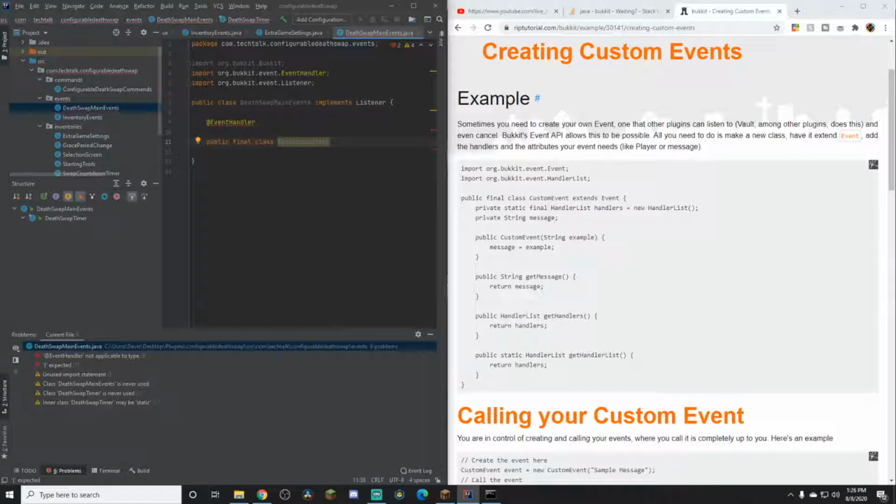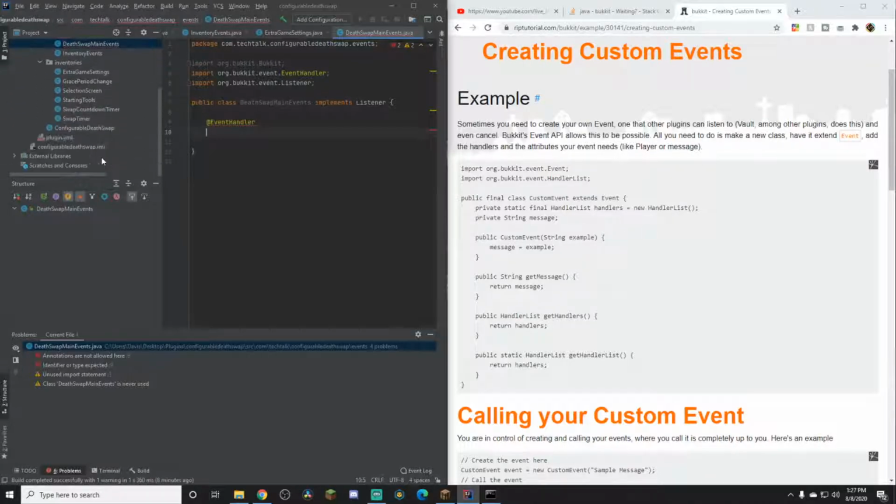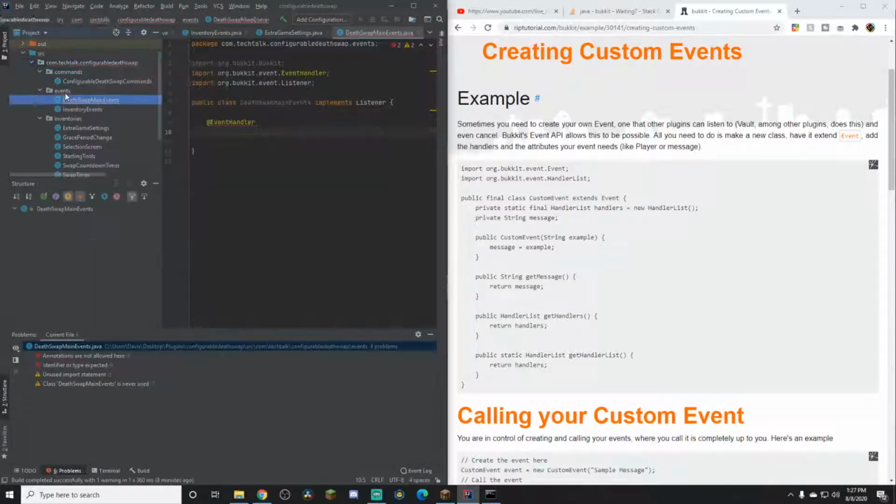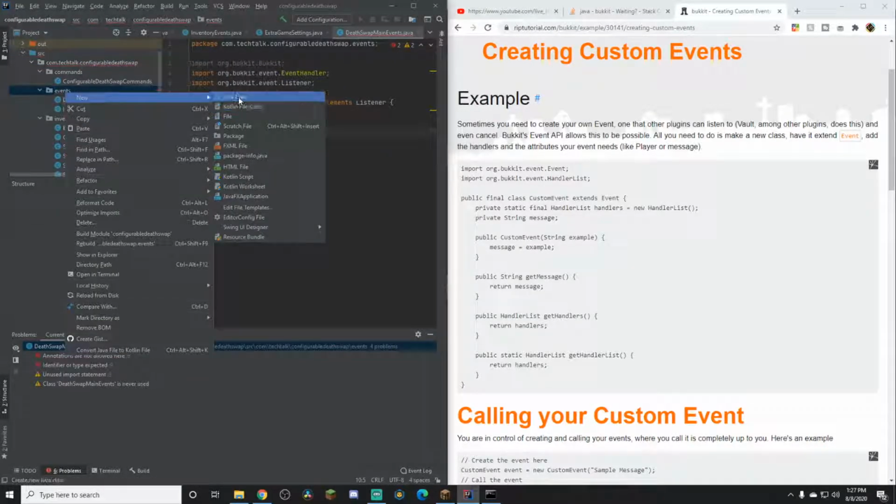Oh no, this needs to be... But then it would have to implement a listener. I'm just going to make a new class at the root of this and hope that I'm doing this right. No, I'll make it in events. Whatever. It's fine. It doesn't really matter.